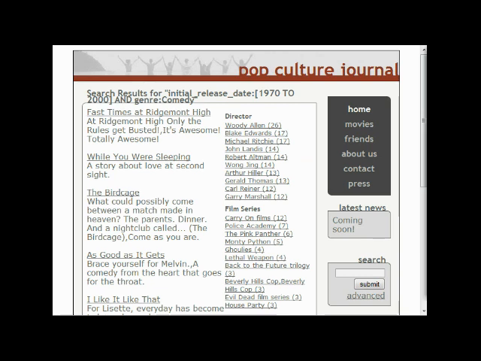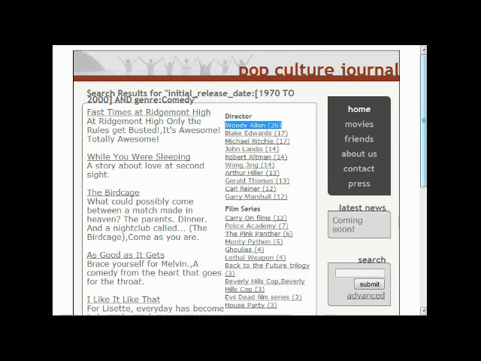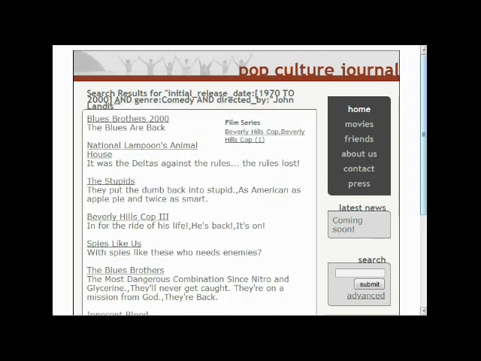Okay, one more thing to look at briefly, and that's faceted search. In this case, I added two facets to the search, directed by and film series. The information comes back as part of the response, but unfortunately we don't have time to look at the code. But you can see here, we're listing the top 10 for each category. So the index is listing 26 films released between 1970 and 2000 with a genre of comedy directed by Woody Allen. There are 7 Police Academy films, believe it or not, and so on.